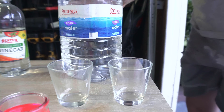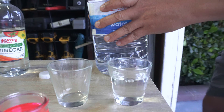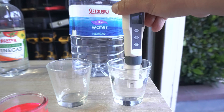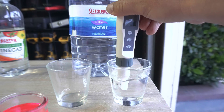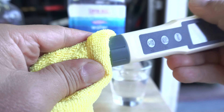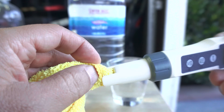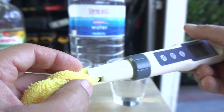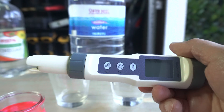Now let's pour some distilled water into our cleaning cup. We'll take the test meter and soak it in the distilled water, swirling it around for a minute or two. Then take a rag and gently clean the outside so it doesn't contaminate our next test, gently dab the inside, and let it sit for 10 minutes to air dry. We do not want to disturb that glass bubble inside — it's very fragile and is what gives us our accurate readings, along with the electrodes.